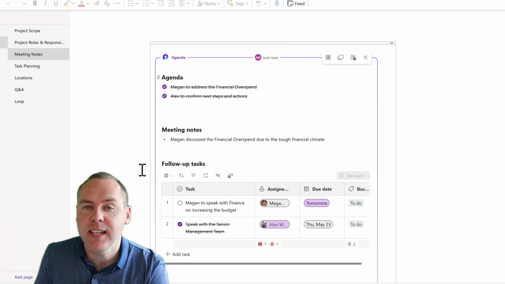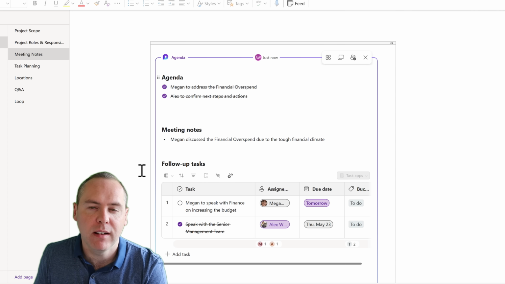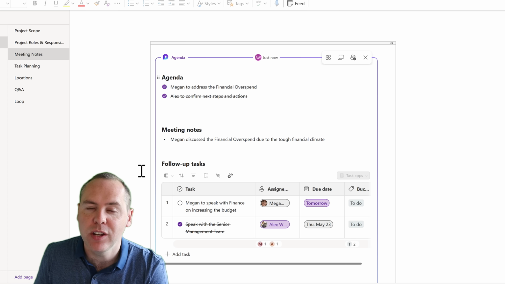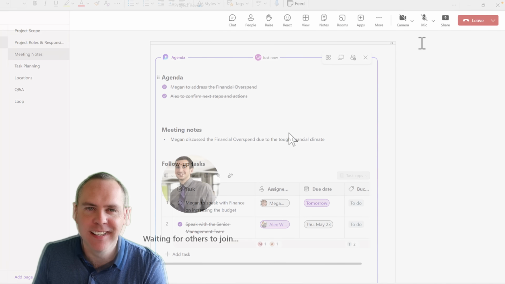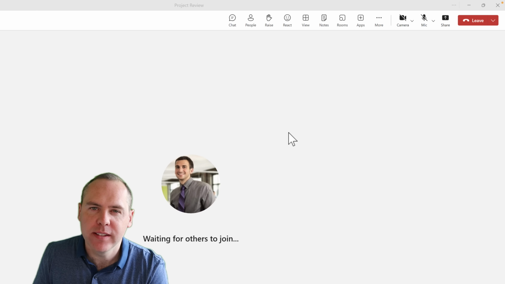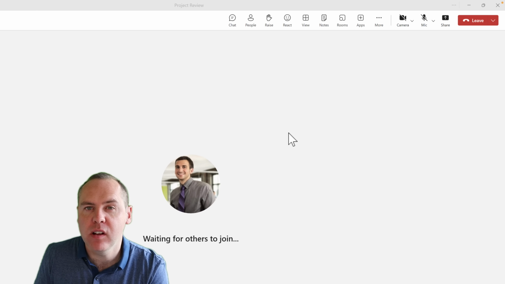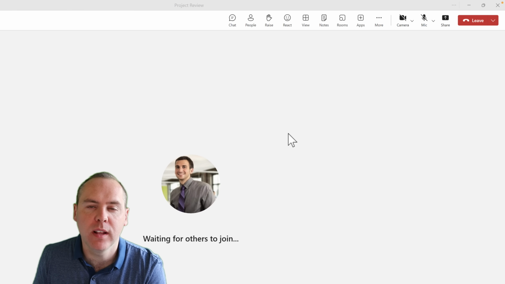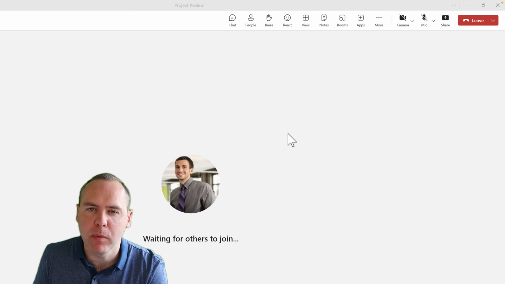So if I want to share it in Teams, in channels and chat, or in Outlook, or even OneNote, there are multiple ways that we can take our meeting actions and notes and share them with others. But we don't always want to take notes inside of our meeting. We may want to create content to be shared with others and keep it all in sync once again to share it elsewhere. And can we do that inside of our Microsoft Teams meeting? And of course we can.